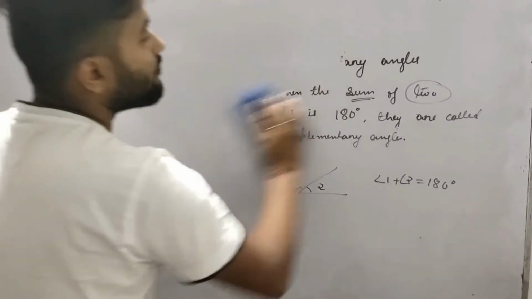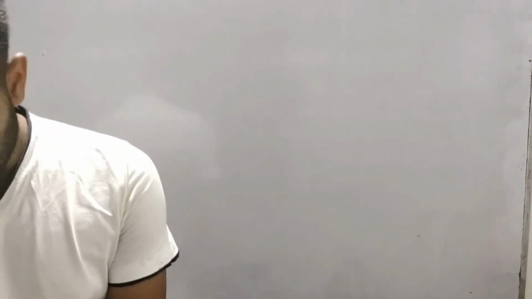See, the two most important properties that we will use are linear pair and vertically opposite angles. Straight angle is also the same thing. Straight angle is also 180 degree. These two are the most important ones. So you have to understand the diagram: when it is a linear pair, a straight line will stay, right? And if it is divided, then all the angles if you add will be 180 degree. So you have to understand which line is straight. For vertically opposite, two straight lines must intersect. Okay, understood? So let us see question number 1.